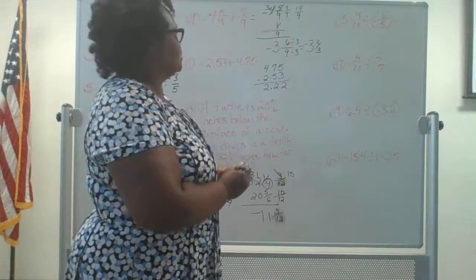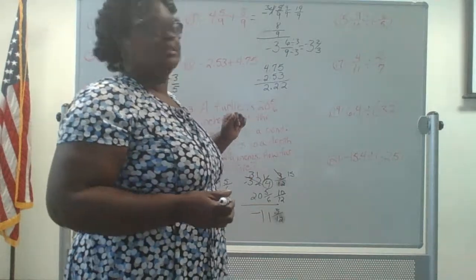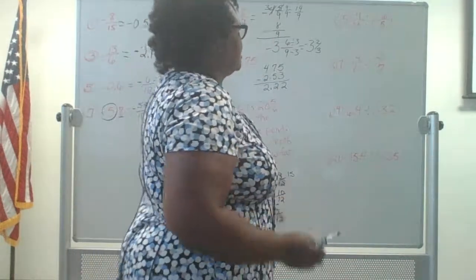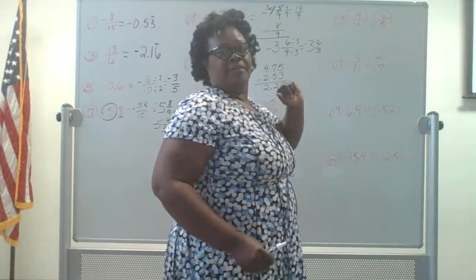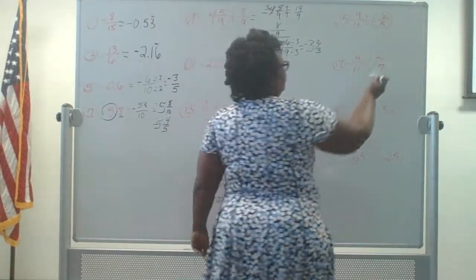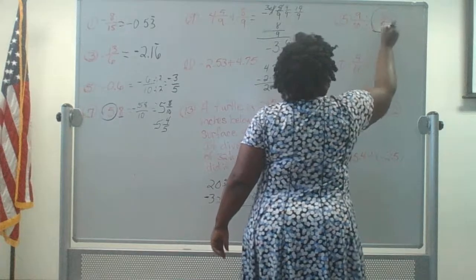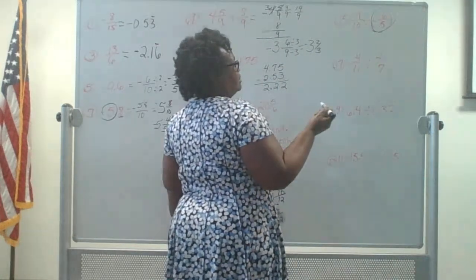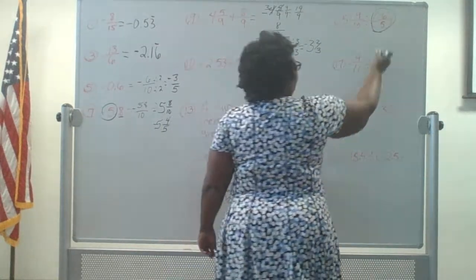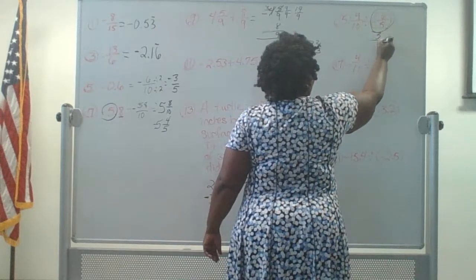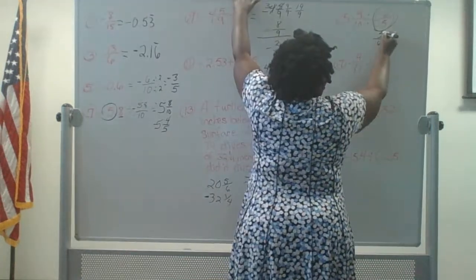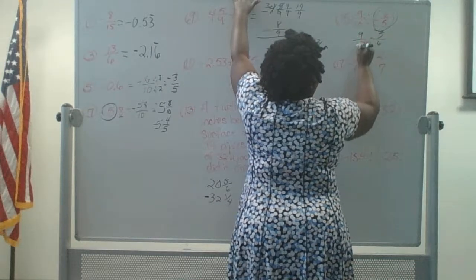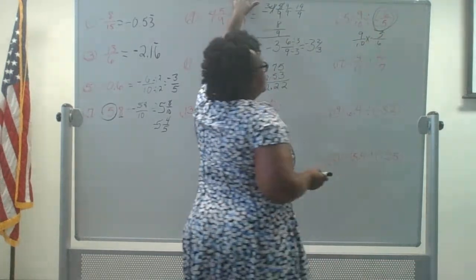Let's take a look at the next one. We have 9/10 divided by -6/5. Remember, when we're dividing fractions, we reciprocate the fraction that is following the division symbol and then multiply. So if we reciprocate, this becomes 5/6. It is negative, and then we have 9/10. Okay, therefore we can multiply.